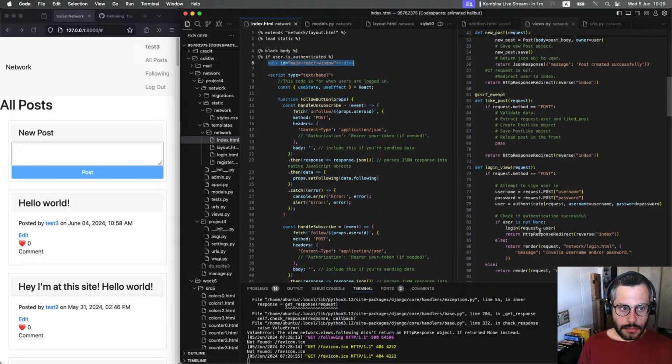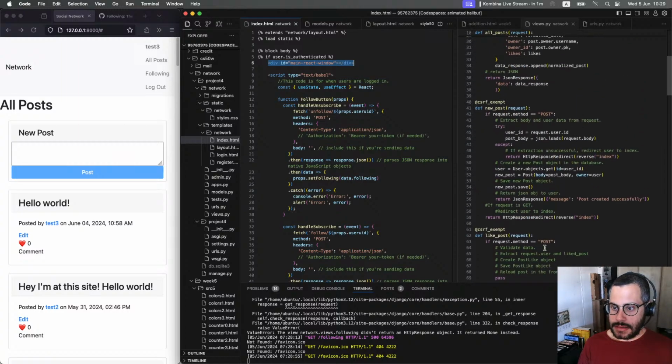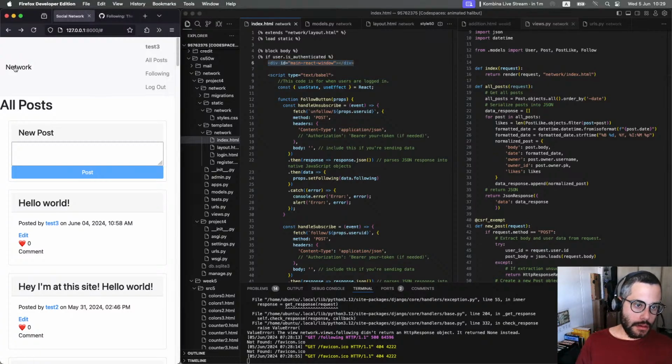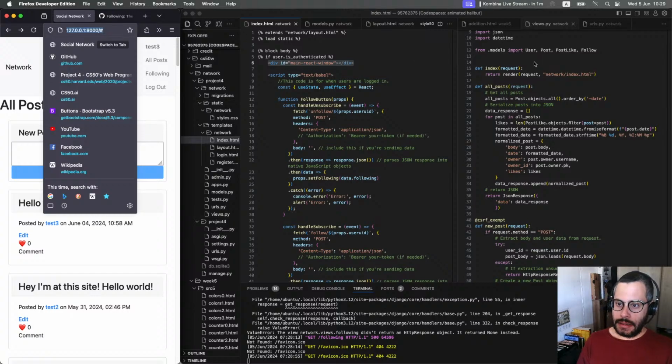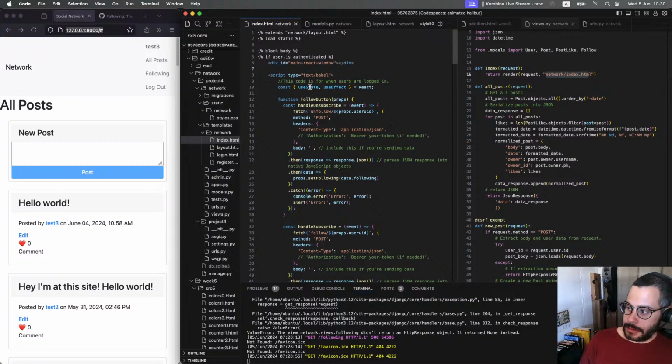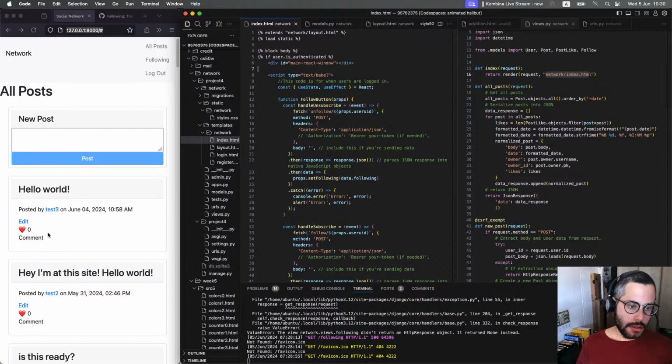I think that's all coming from the index page here. Yeah, it's like this weird thing where, when I click, here we are in the default route. This is my index page. All I'm returning here is my network index HTML. And inside of here, obviously, I have all this other React code, which is making all these API calls to render the posts, for example.